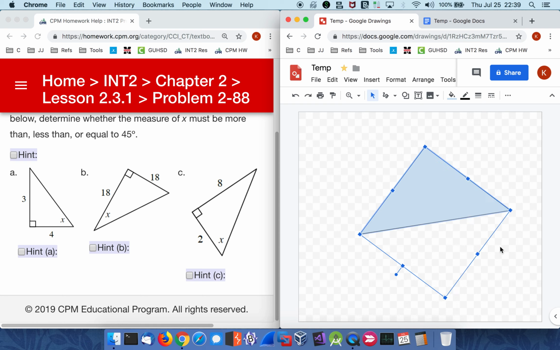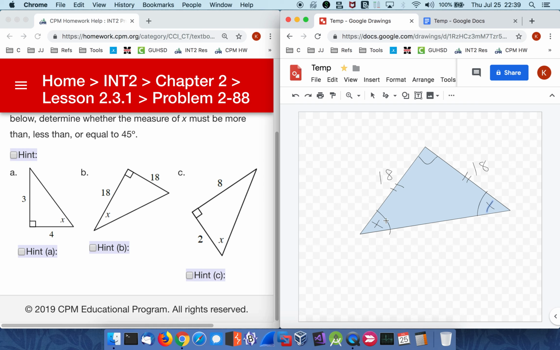Okay, so there's closer to equal sides. And so now I'm going to say that this side is 18, this side is 18, and then we're wondering about this guy. Okay, and we know that this is a right angle. Well, if we know this is a right angle, and both of these two sides are equal, right, this side is equal to this side, well then we know that x is going to be the same for both of these sides.